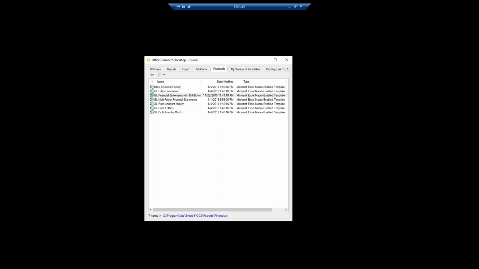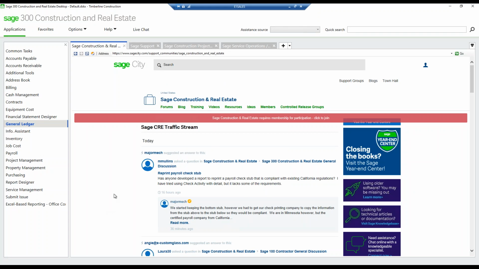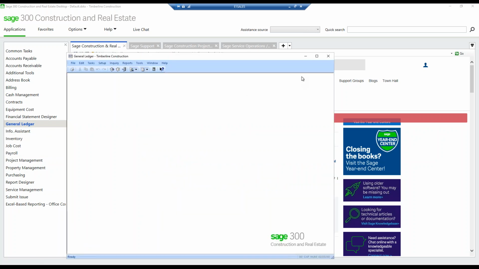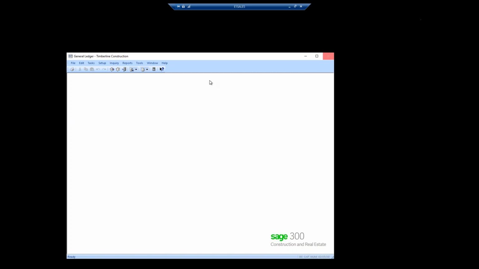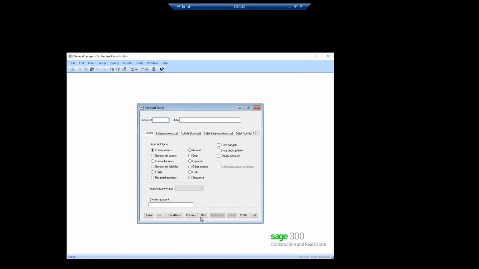We're going to look at some results. But before I do that, I want to talk about where your data is located, just so that we're all on the same page. So here I'm in my Sage desktop, and if I launch General Ledger, which I've already done, I would then be in General Ledger here. And if I go into Setup and I go into Accounts, this is where, when you identify prefixes and bases, each customer on the line here could have a completely different prefix and base account structure. It's possible, but the account record will still always be the same.